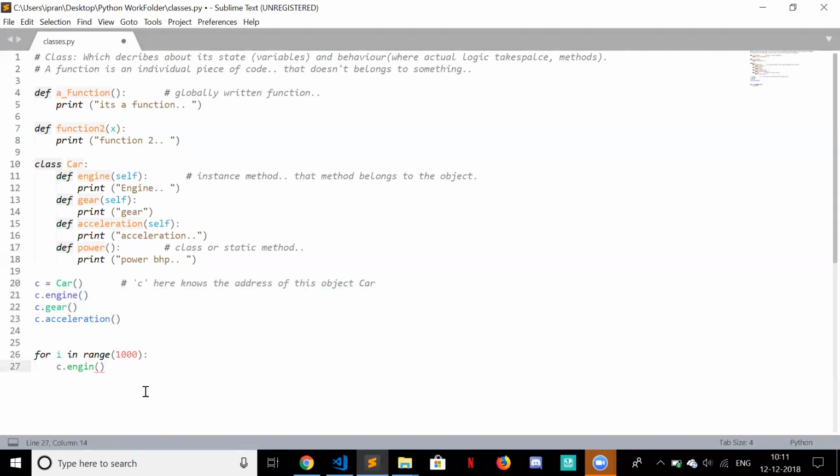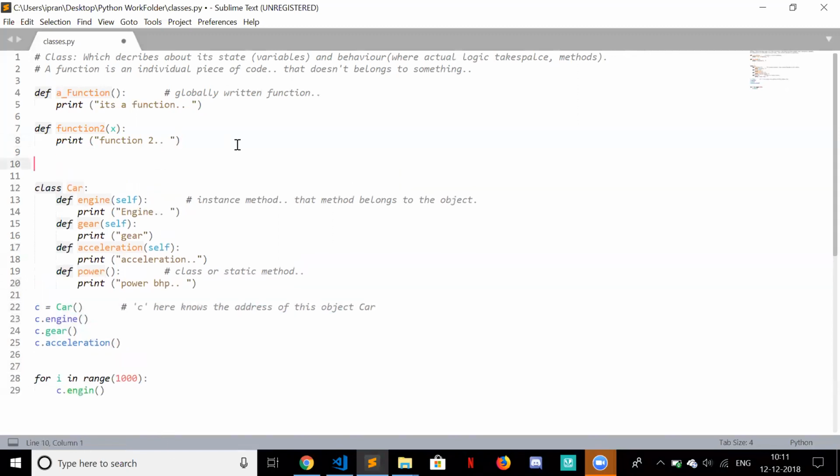But aren't you saying that basically C is an object of car? No, we call C here the reference of the object. In fact, a reference variable. C is a reference variable that knows the address of the object car.